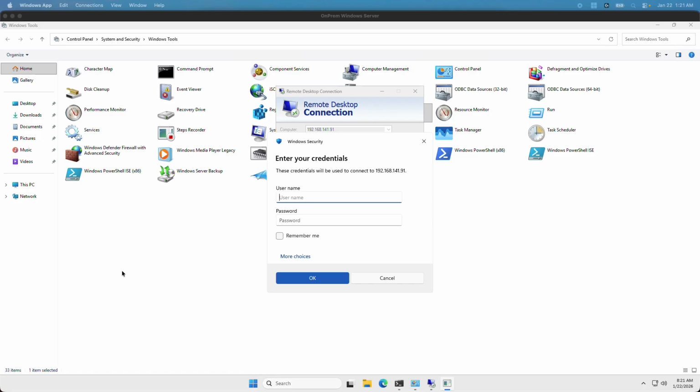Now let's log back into the on-prem DC. This time let's not use the local administrator user. Instead, let's use our domain username. Let's do onpremad.local, and then administrator.